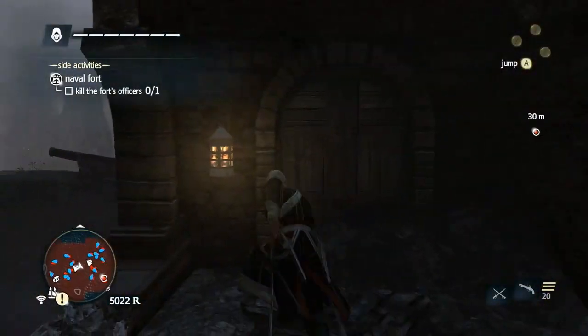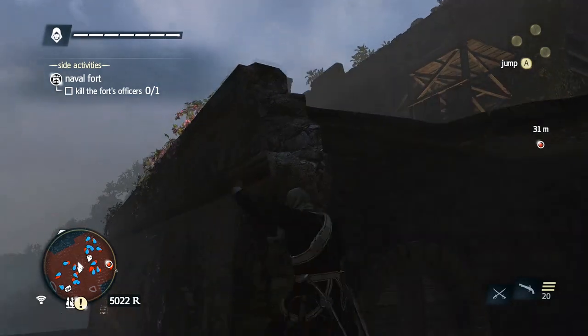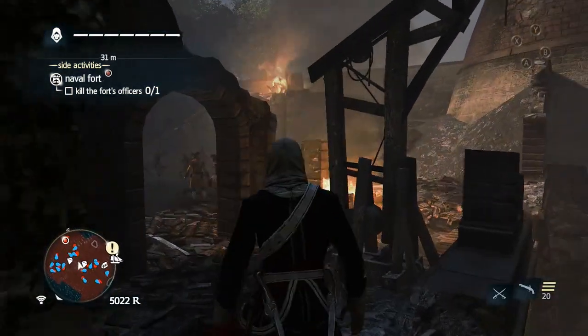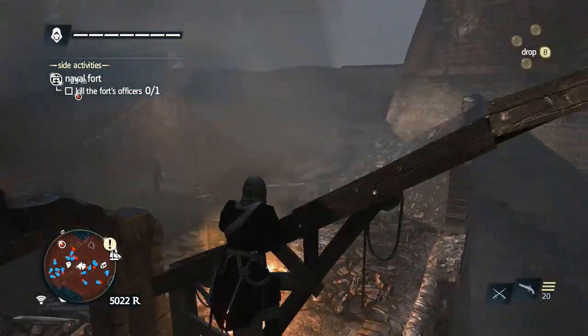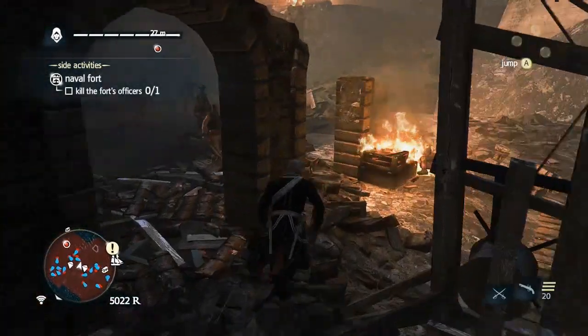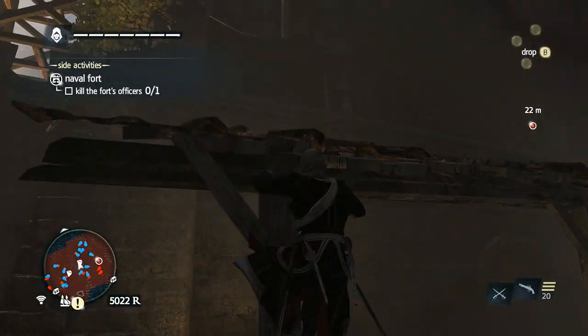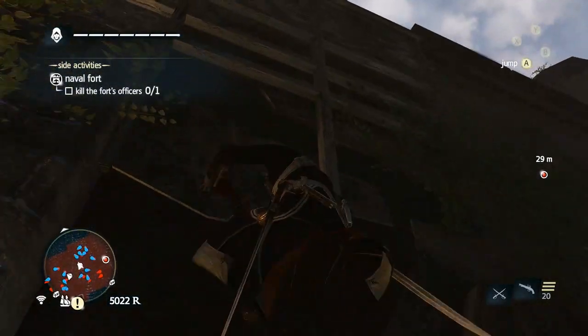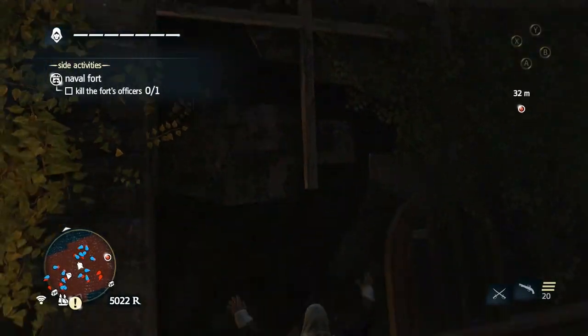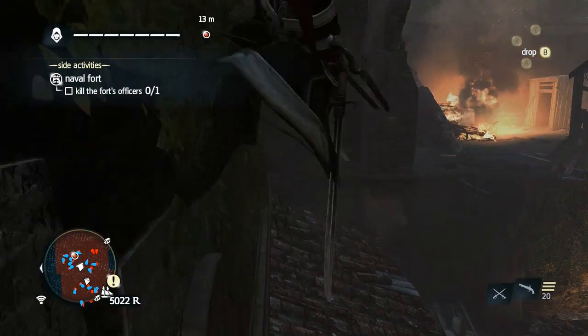So what I'll do is sneak around, and then... Alright, can't get him that way. Sneak around, get above him, and then... Okay. The standard Assassin's Creed jank of not being entirely sure how you can climb and what areas are climbable and which ones are not. You know, abounds here.